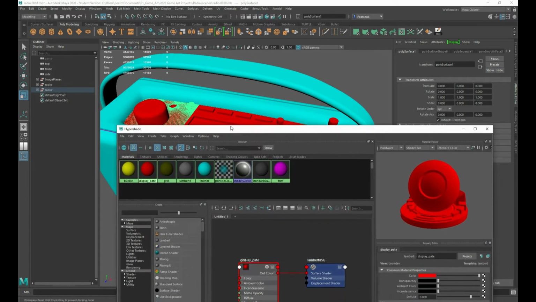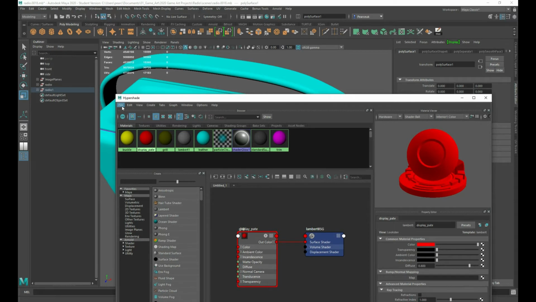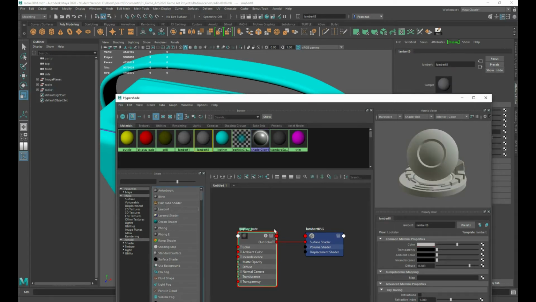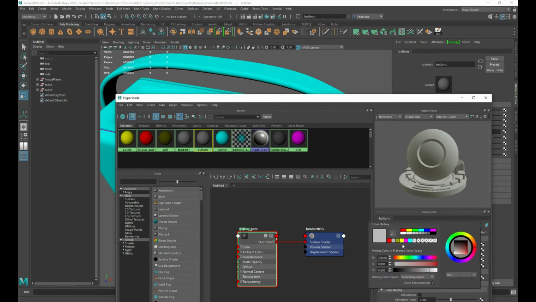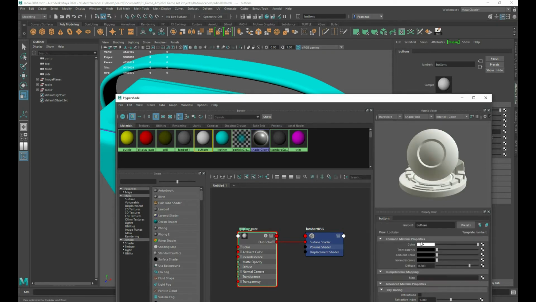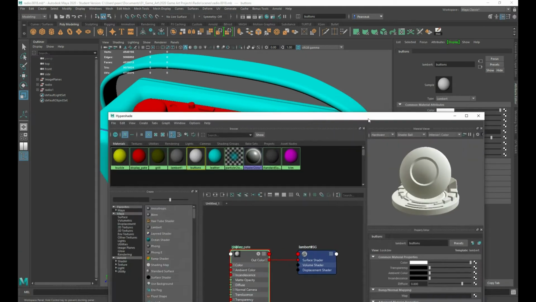I'm going to create a new Lambert, buttons, and then I'm going to make this one just a white, I think. Draw white. That might be a bad idea.